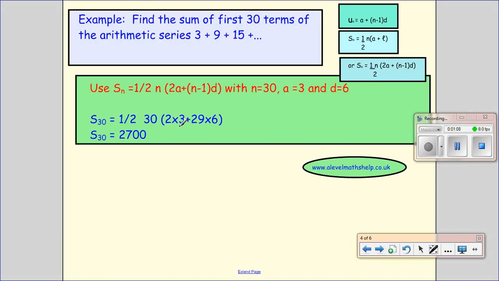So here's the first question. Find the sum of the first 30 terms of an arithmetic series 3 plus 9 plus 15. Now, the first thing I would do is write down what I'm given in the questions. What am I given? The sum of the first 30 terms. So I'm looking for N equals 30, and from my series I can see that the first term A is 3, and what's my common difference? 3 to 9 is plus 6, 9 to 15 is plus 6, so D is 6.